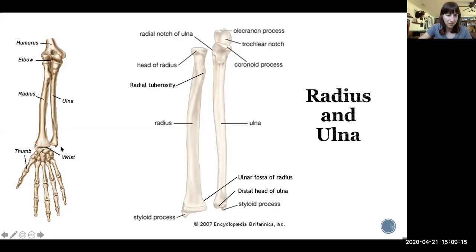So when you put these two styloid processes in context with the wrist, they end up being like the bumps of what you consider to be your wrist, but it's really the ends of your lower arm bones. So the styloid processes project down over the rest of your wrist bones. Here's the little ulnar styloid process and the little radius styloid process over there.